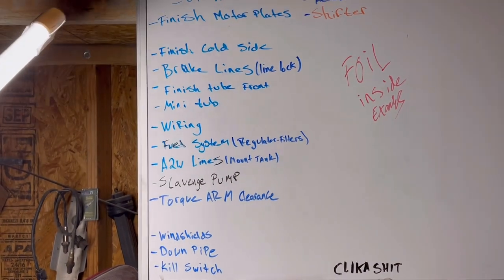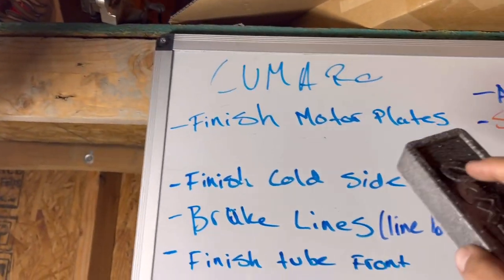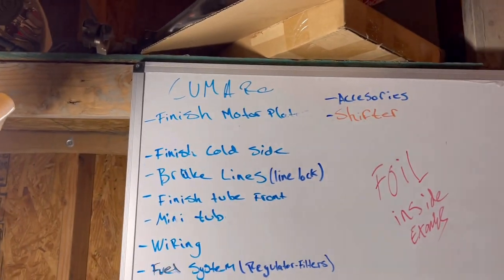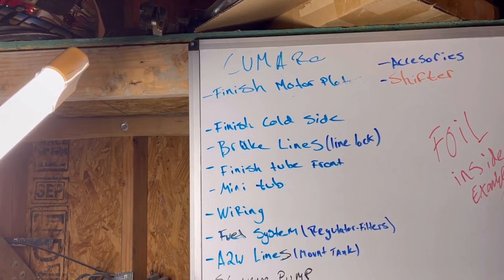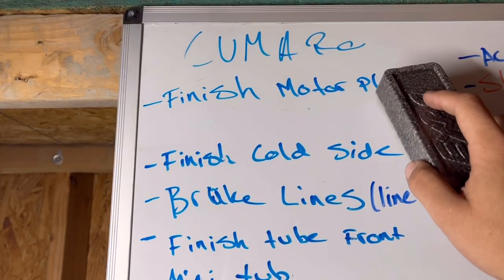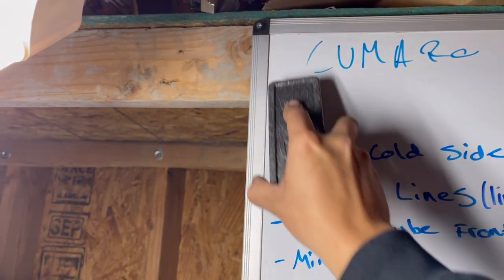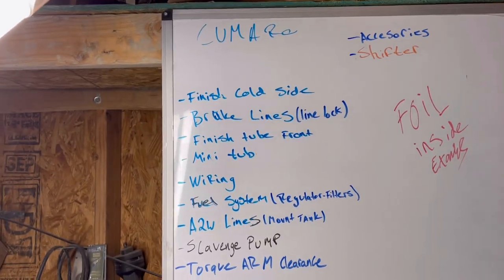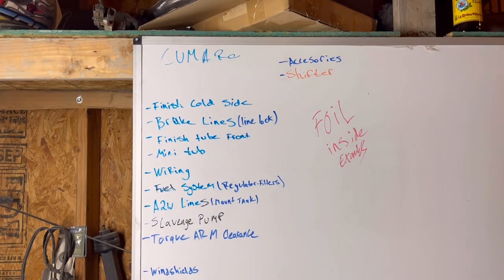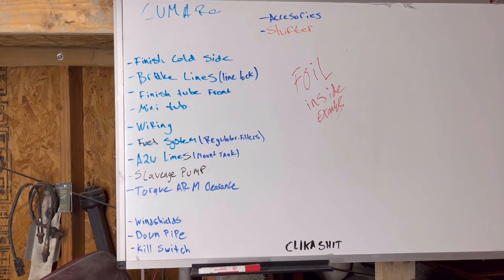Oh, motor plates are gone too. Well, I still have to drill holes in the back ones, but I'll cross it off in the motor plates video. No, I already made a motor plates video. Yeah, never mind. I guess I just never crossed it off. Actually, when I was at the track, I met some new F-body dude, the white one. He's like, I just watched the motor plate video. Yeah, hell yeah.